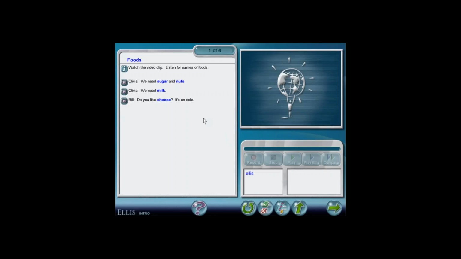When you click on the tutorial, the topic will come up at the top. Here it's foods. The number of pages, this is page 1 of 4. You may have additional lines of dialogue your student could record, practice. In this situation, instead of clicking on the line, you click on the V for video to get your recording buttons to light up.